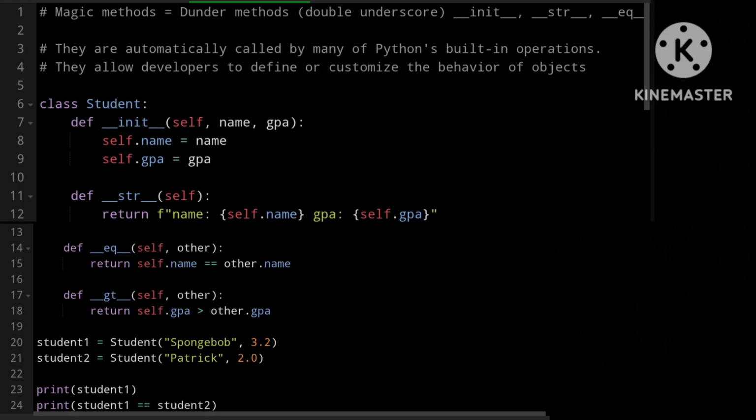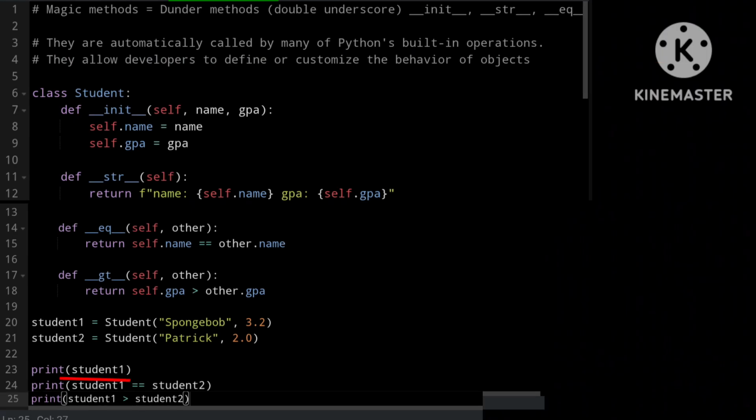So what these methods do is that they are automatically called by using some of Python's built-in operations, such as printing an object, seeing if two objects are equal, greater than, or less than. When we use many of Python's built-in operations with objects, we can define and customize the behavior of those objects.